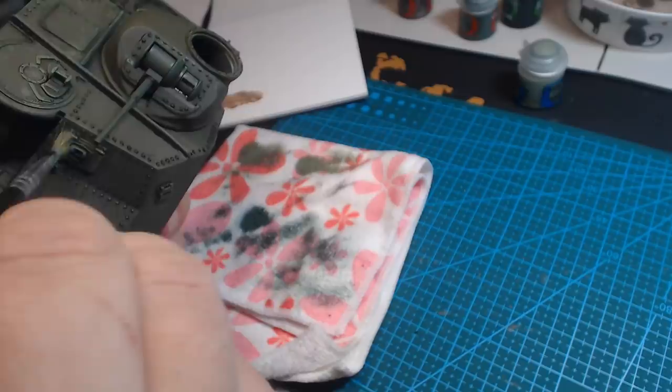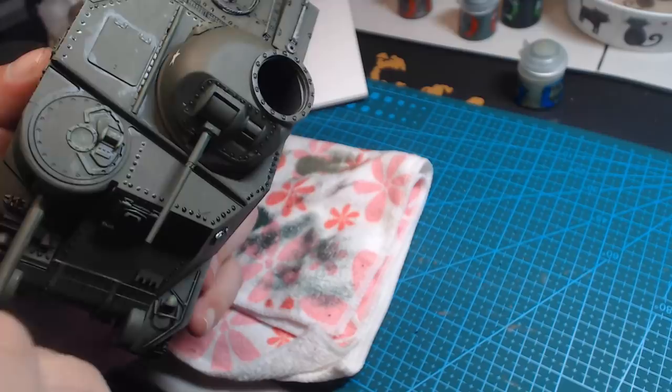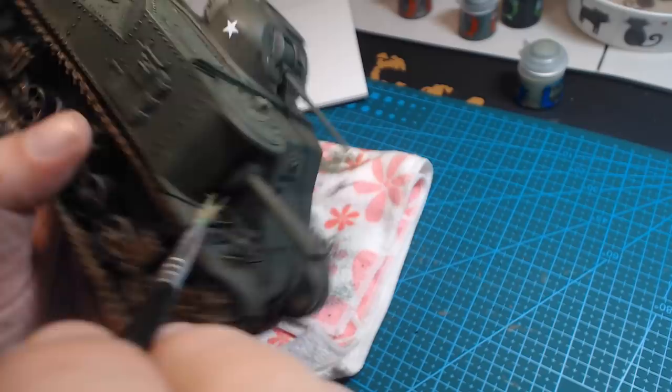So that's going to give you a very distinctive contrast between all of the recessed areas of the tank that are going to stay in the darker shades that you applied, and all of the highlighted areas of the tank that are going to have a lighter shade of the colour that you've painted the tank. Or at least that's how it works in theory.